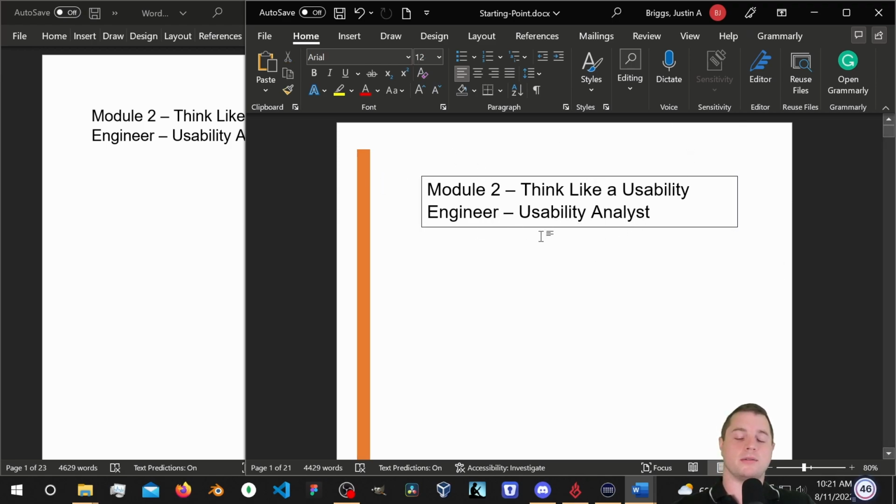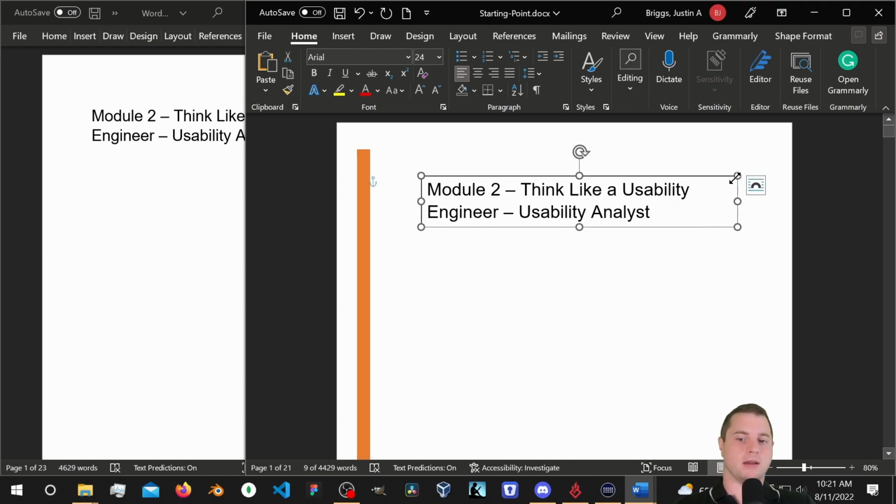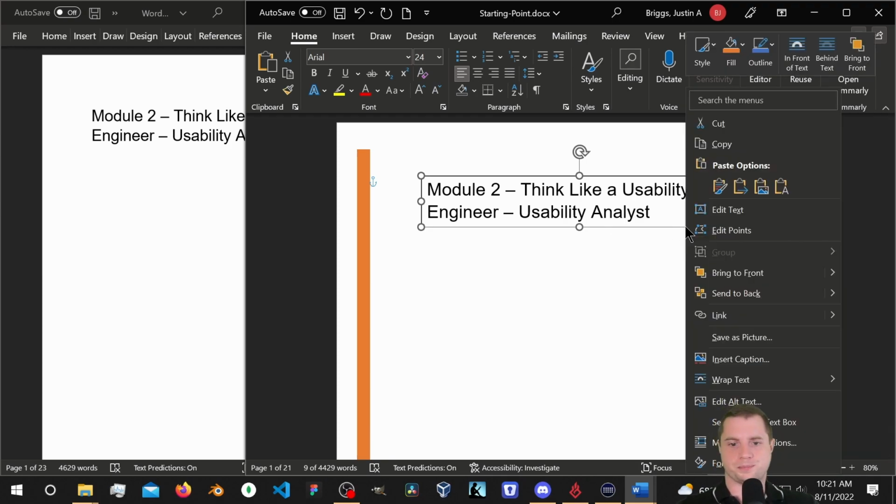Now notice that we still have a border here. And naturally, I don't have it over here. So I want to recreate that. I'm going to click on this, make sure I have these little dots here, make sure that the border is actually solid. Okay, I'm going to right click on this.